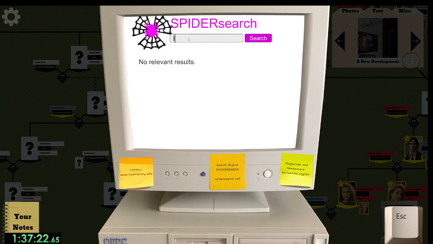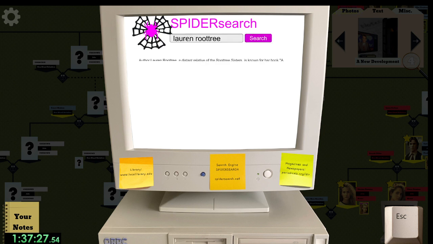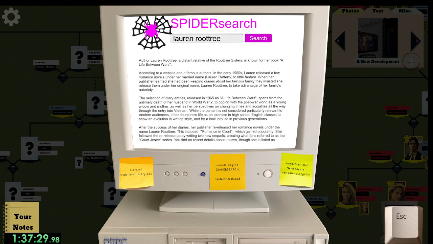Okay. Lauren Roottrees. Author, A Life Between Wars. Lauren Rafferty. Untimely death of her husband in World War II. So widow and mother. So she's the blood relative, and she's Clark's mother. That's why Clark doesn't know his dad.